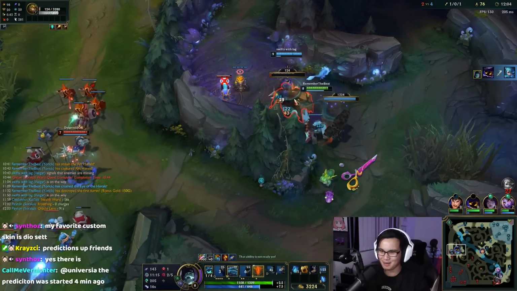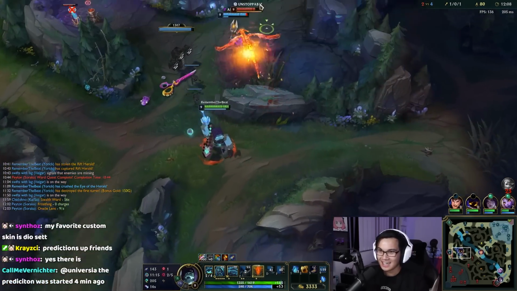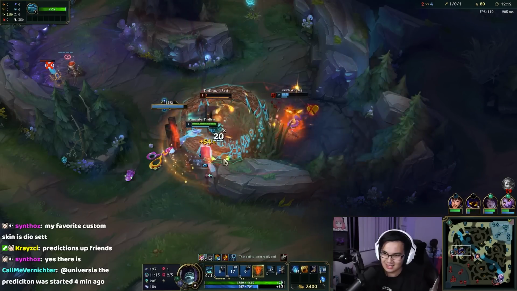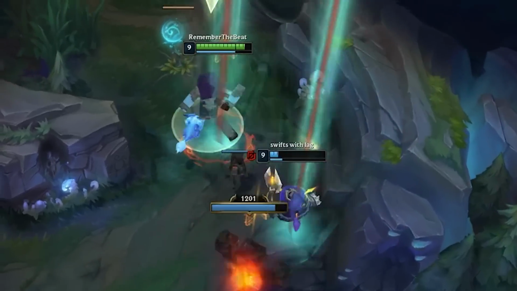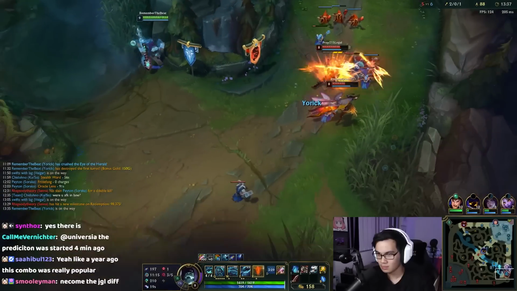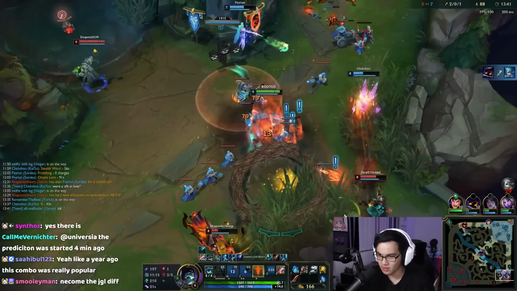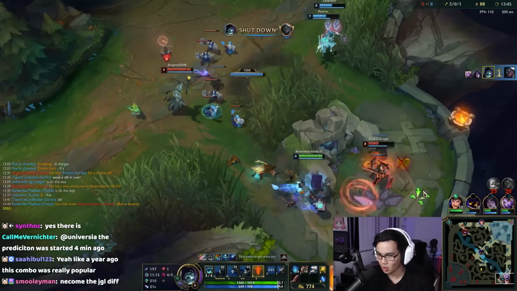Okay. We're unstoppable. We're actually unstoppable. We just... Oh, what? Shit. I'm coming. Yeah, yes, we're crazy. No. Hey, we're going crazy though. We're actually running this fucking rift. Holy fuck. This is crazy. Oh nice. My goodness.